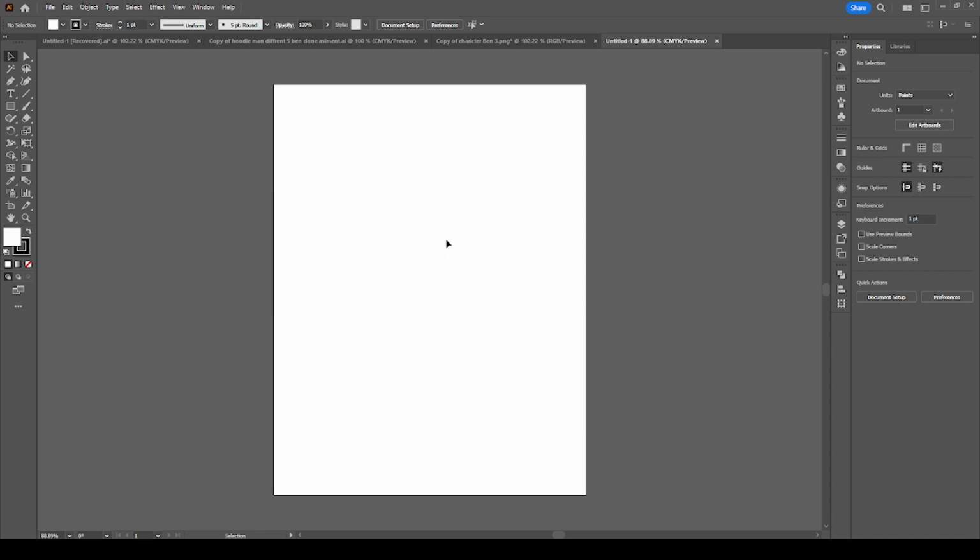So basically I'm going to make this guy in Illustrator, but you can make any guy in Illustrator. This one's going to be the Fisher NPC for the game that I'm currently creating. So first of all, I like to start off by getting a rough outline with this little pointer tool.